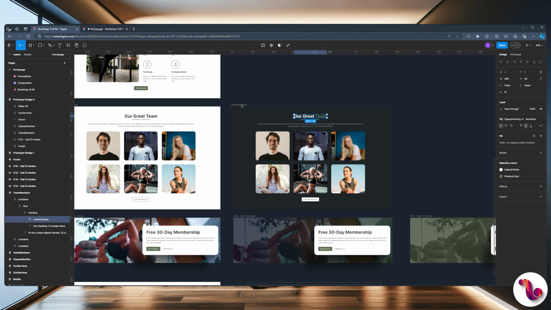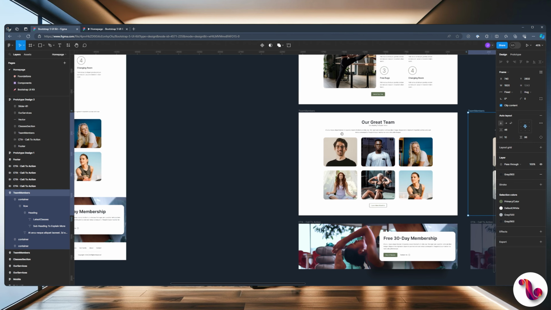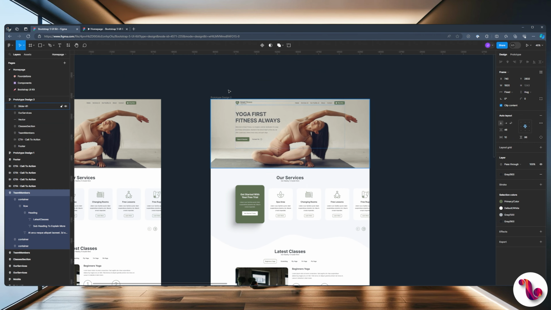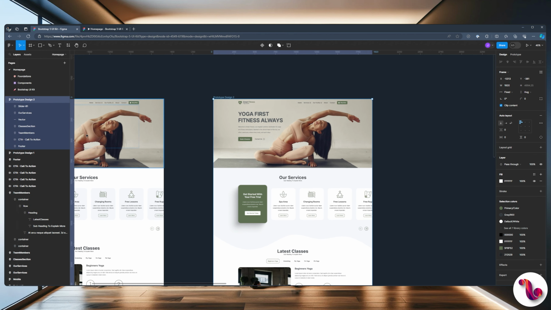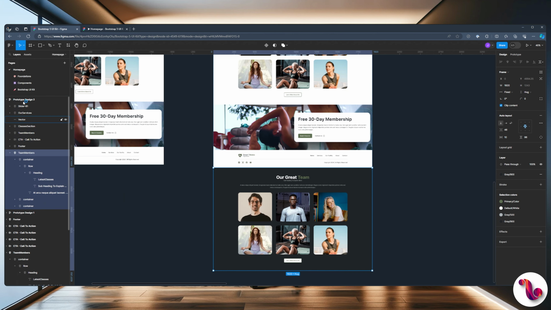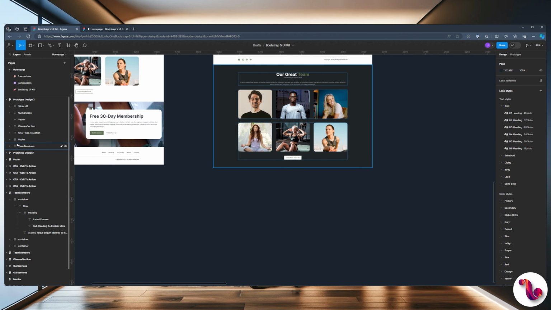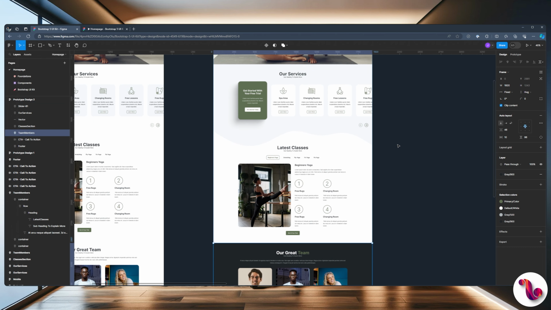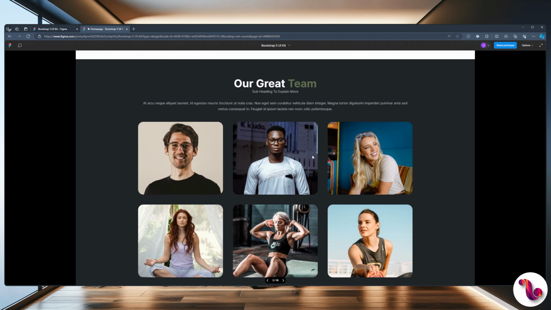All right, so now we have another variation that we can provide to our clients. I'm going to copy team members and we're going to drop it in here. So I'm scrolling up using my mouse wheel. Don't know why I'm doing that. I should use space, it's much quicker. And we're going to paste that in. All right, so now that we've pasted that in, we need to get it to this team member. So I'm going to delete this one and we're going to take this and move it up. All right, so now we've created yet another version for our client to choose from.